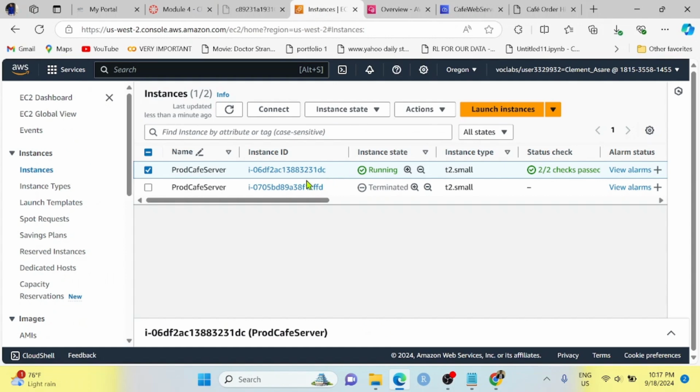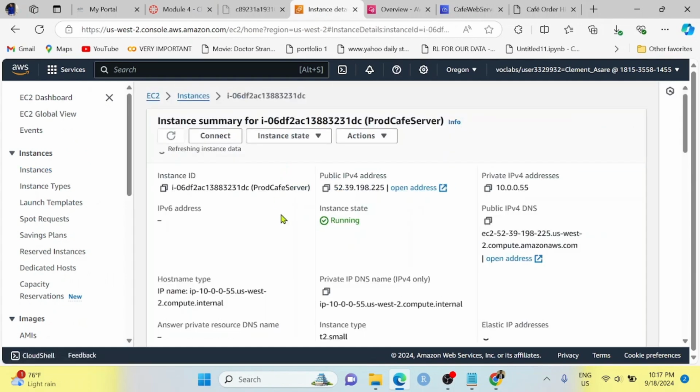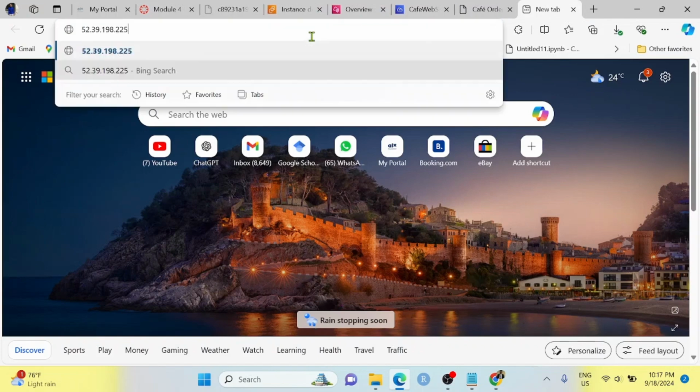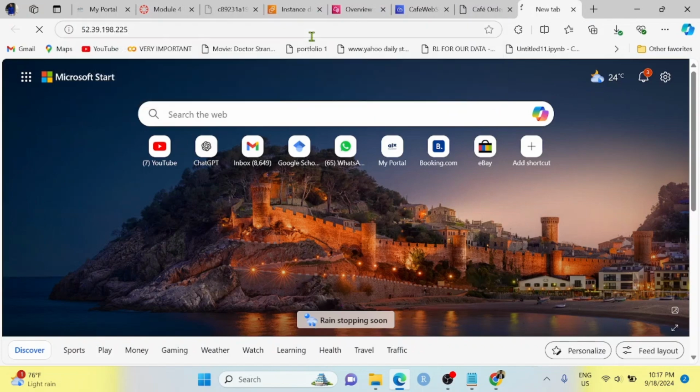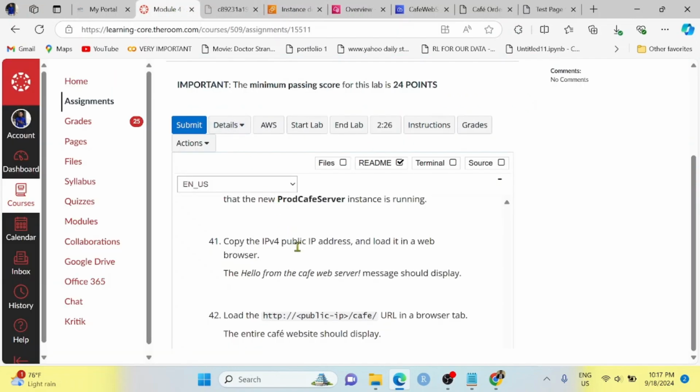Okay, so copy the IPv4 address and load it to the web browser. So let's copy the IPv4, click on it, and copy the IPv4 IP address and then run it. Enter. Let's check. The hello from the cafe server message should display.